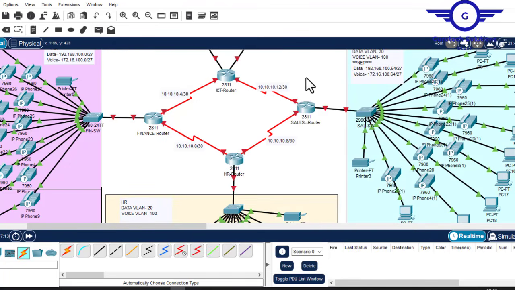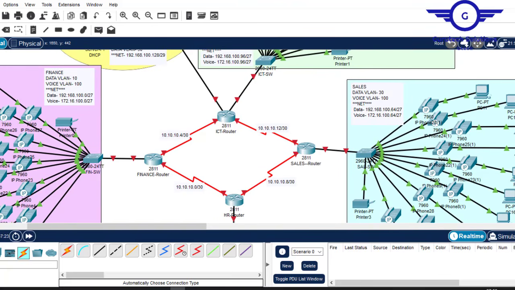IP addressing basically means we'll assign the routers' interfaces IP addresses. Alright, so let's do that very fast. I'll assign interfaces between the routers first before I assign an interface between the router and the LAN. So let's proceed to assign IP addresses between these 4 routers.